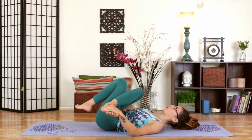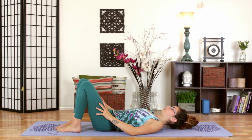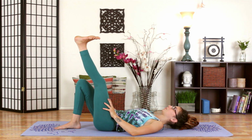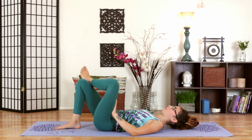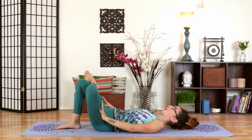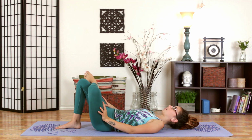And gently release both feet back to the mat. And notice the difference between your legs. And then gently lift the left leg up, stacking the left ankle on top of the right knee. This side might be different, so come to it with a blank slate, right? So we're not expecting anything from this side that we got from the other side.